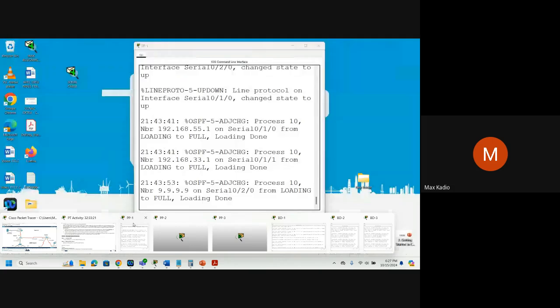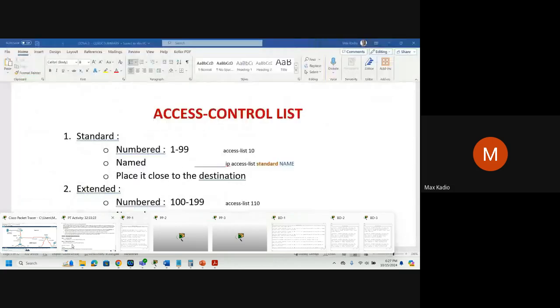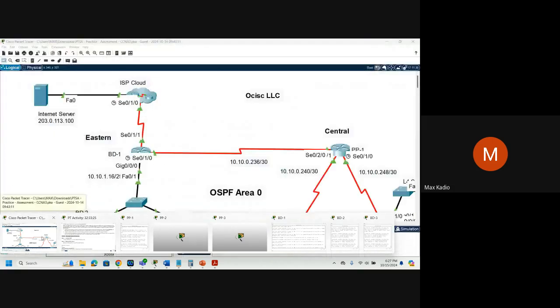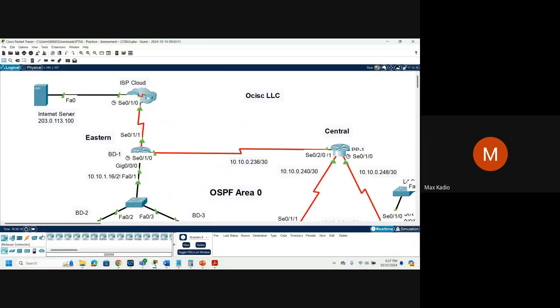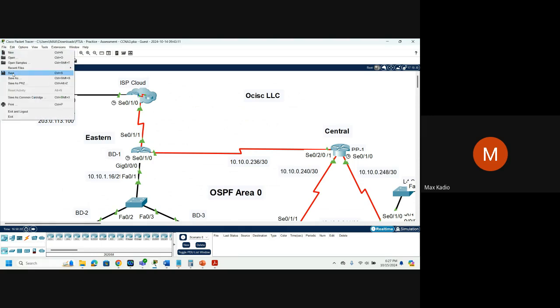It's very simple, guys. Okay, this one, should I save it? Okay, I'm going to save it, and the next time we'll do that.